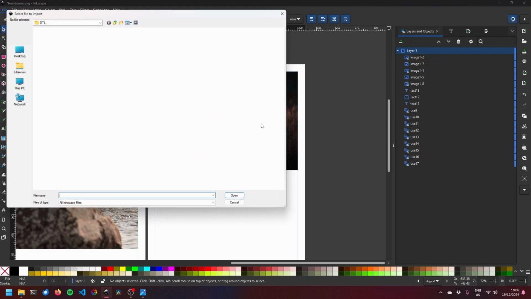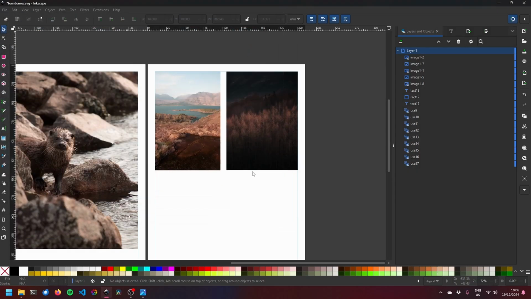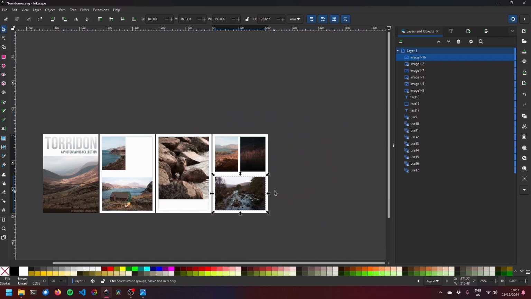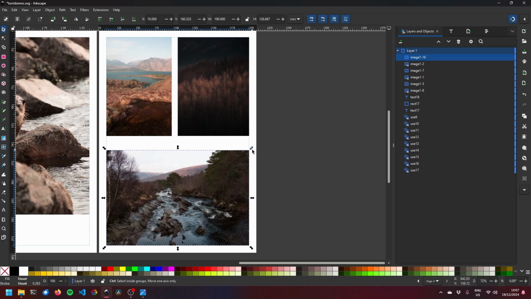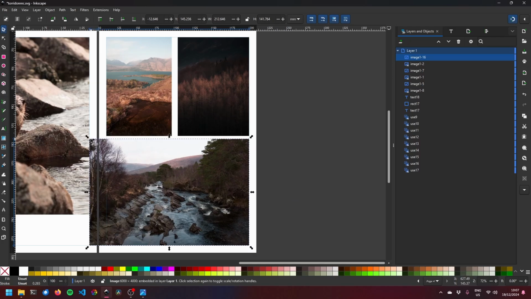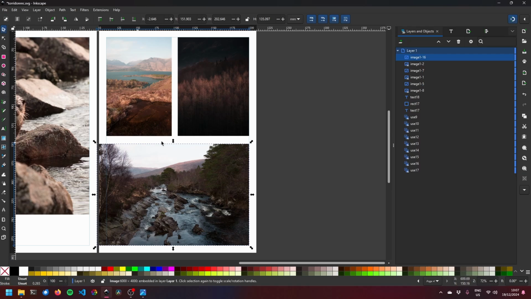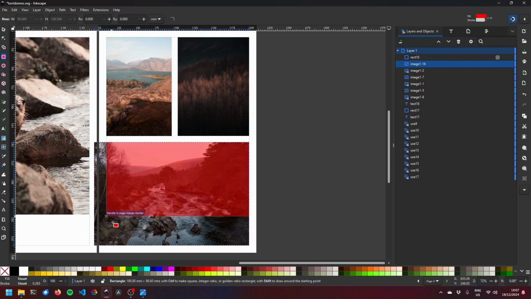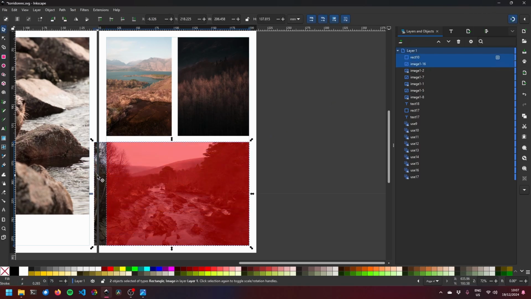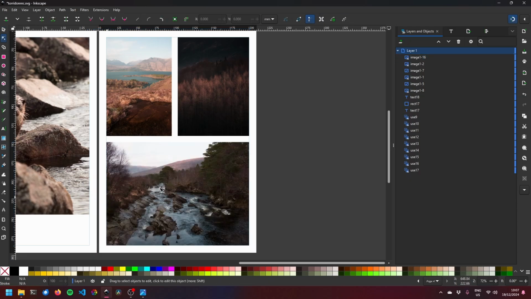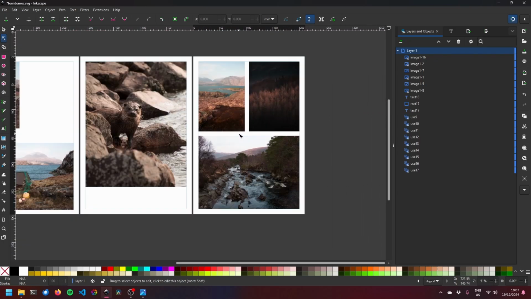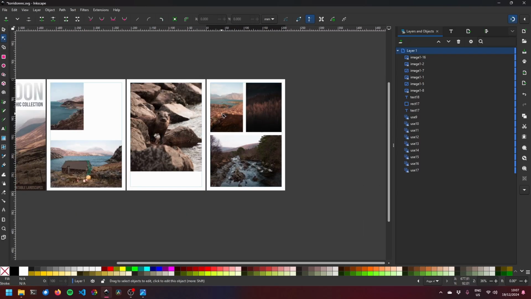Let's pull another image. So we'll grab, let's say this one of the river. Pop that in the bottom corner, scale it down. Now what I might do is just make sure the gutter, the space between these, is a bit more even. Scale it up like that and then grab a quick clipping rectangle like that. And there's no room for text here, but what we'll do is we'll put text down here and mark it as the opposite page. It's a fairly standard magazine and photo procedure.